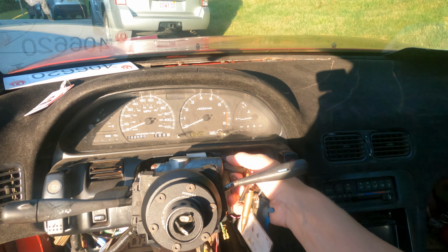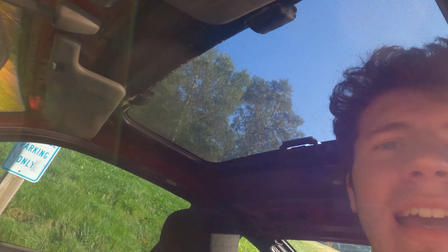However, this little jump pack, I got it for like $100 at AutoZone, and it works really well. I swear it starts the car better than when you have it connected to another car. Just press the little button and she's jumping. Got the hood down. Not a paid promotion at all. I paid for that all myself. But, you know, little advice if you need a jumper. Just like that. She's alive!